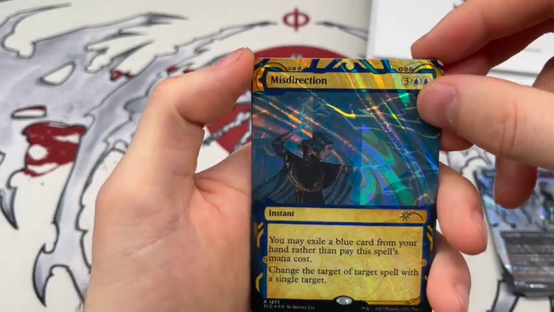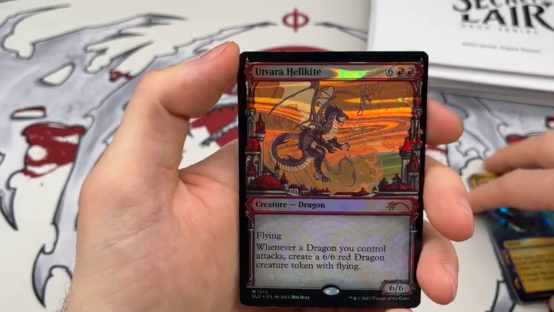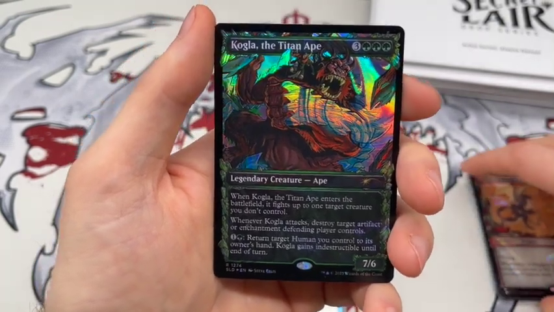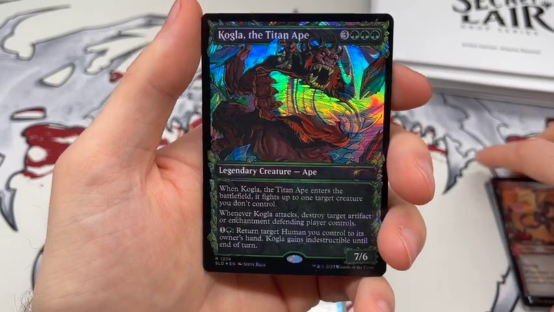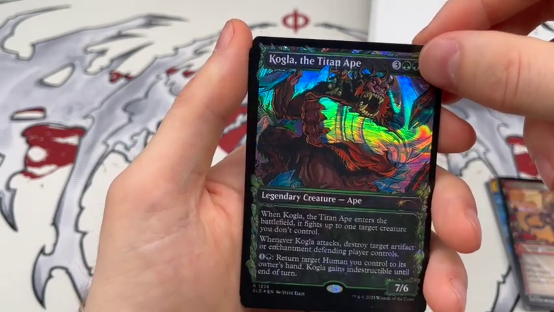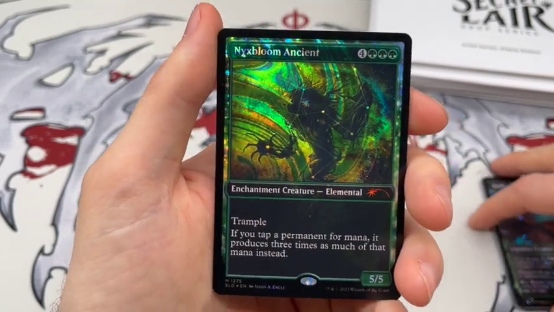So we got Misdirection, the Hellkite, and there are some. Don't get me wrong, there's some really good cards in here. Generally speaking, a lot of the Secret Lairs do come with some decent power, and if you pick it up, usually one or two of the cards alone will carry the value of what you paid for it within a very short period of time. Kogla, the Titan Ape. Nyxbloom Ancient, always a good one.